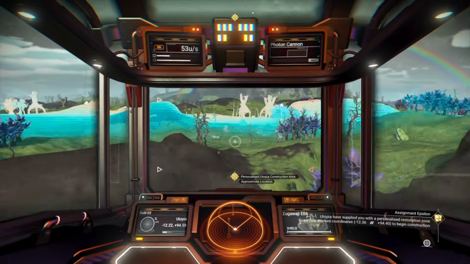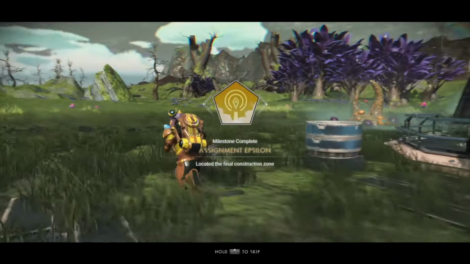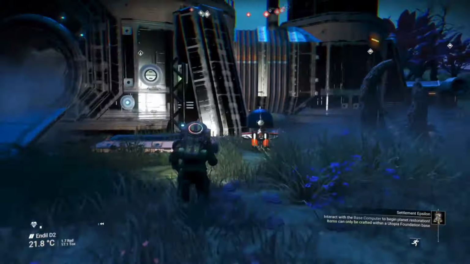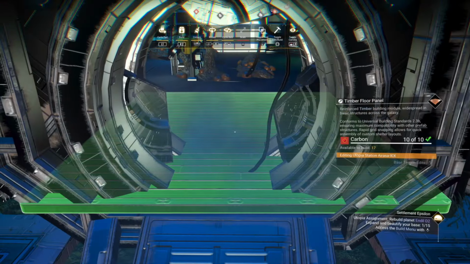When you get close, look for the abandoned settlement. Use camera mode if need be. And that's assignment Epsilon done. Put down your base computer and start building your base.